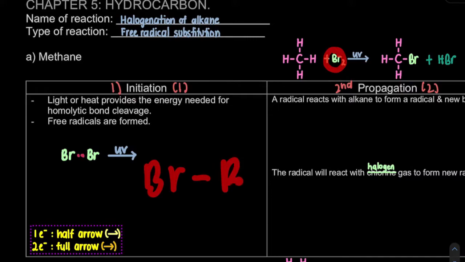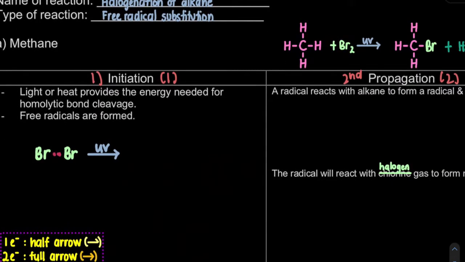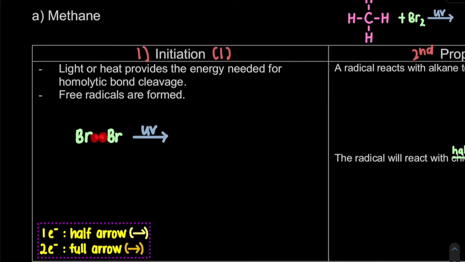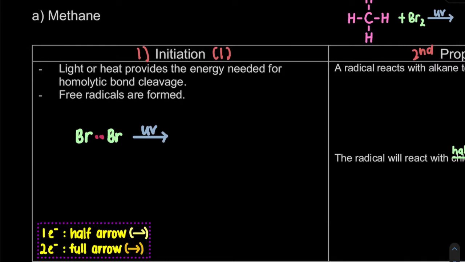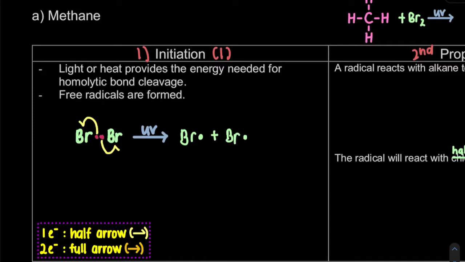The first step: our bromine will undergo homolytic bond cleavage. Remember bromine-bromine here - each one bond means we have two electrons. I would like to draw two dots for each bond straight away so it will be easier for us to show the homolytic bond cleavage. One of the electrons is being shed to the first bromine and one to the second bromine. Using the curve half-headed arrow, the product will be bromine radical plus a second bromine radical. This is the product for the initiation step.